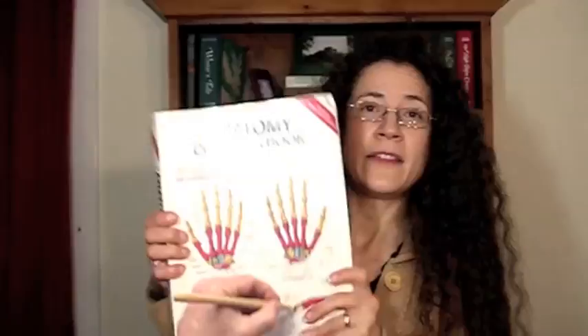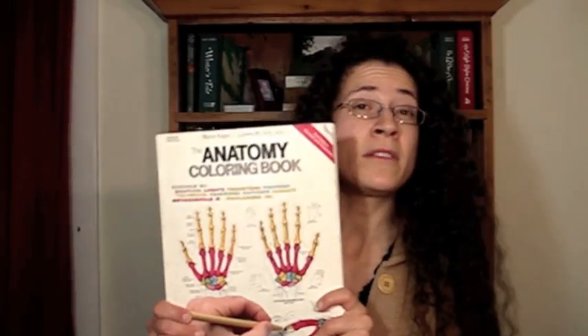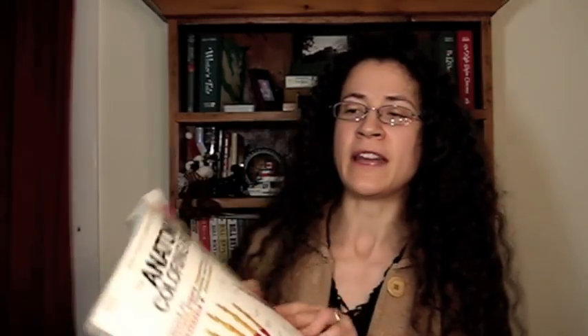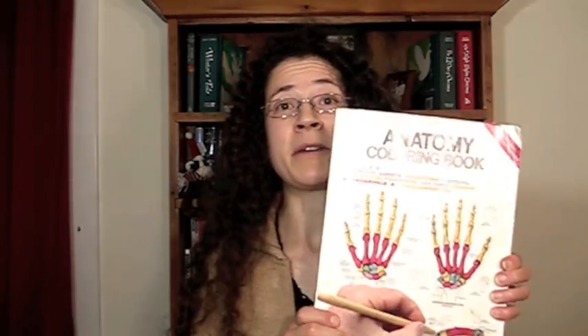And my college favorite, The Anatomy Coloring Book — this probably won't get you through medical school, but it will get you through a lot. And as you can see, it is well-loved and well-used. What I love about The Anatomy Coloring Book is that it builds on the principle that we learn things in context. The more areas in which you can place information, the more likely you are to remember it. Rather than just reading and looking at pictures, you're actually coloring the pictures, becoming part of the process, engaging with what you're learning — and you're more likely to remember it all. This method definitely works for me, so I highly recommend this book.